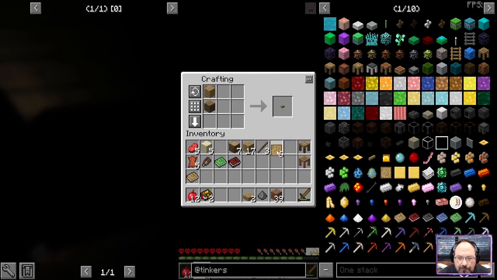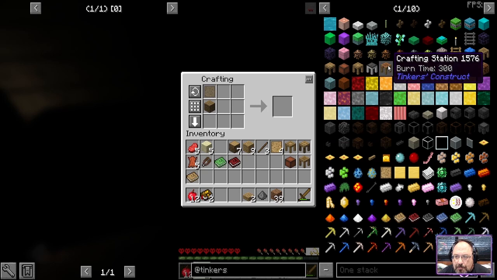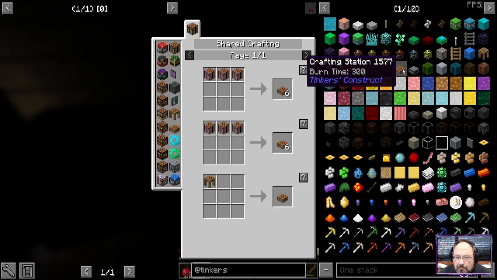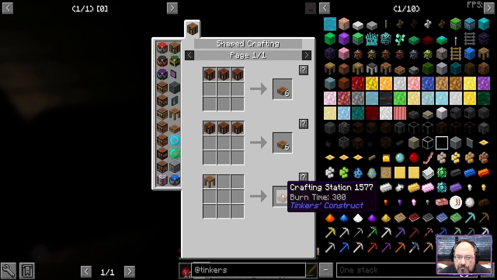Put that there. Another pattern. Whoops. This goes here. That goes there. We need to make a chest. There's that. All right, what else do we need to make the crafting station? I think we do. Look at this. Why would we need, I guess because you can set it on top of something.